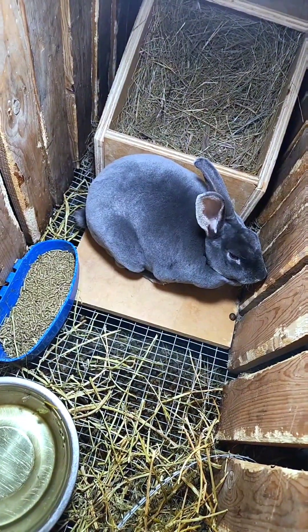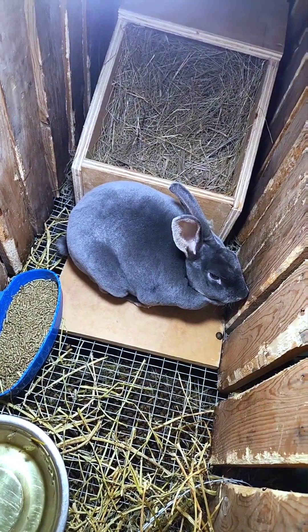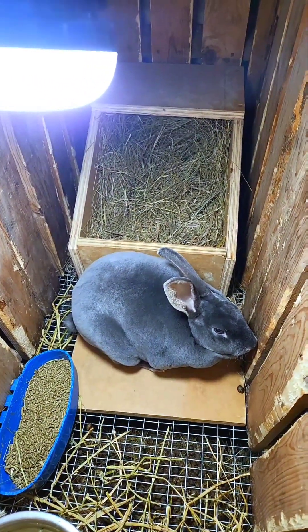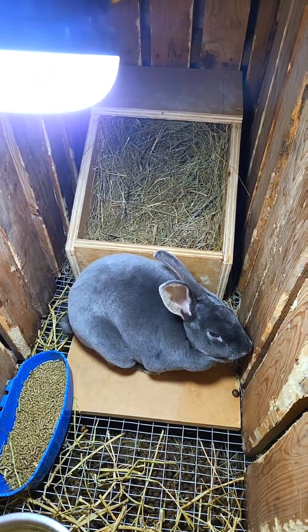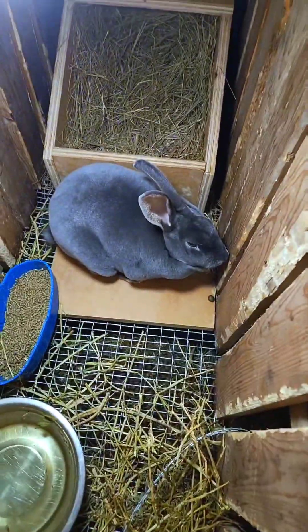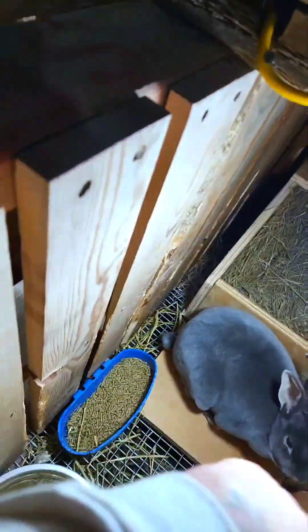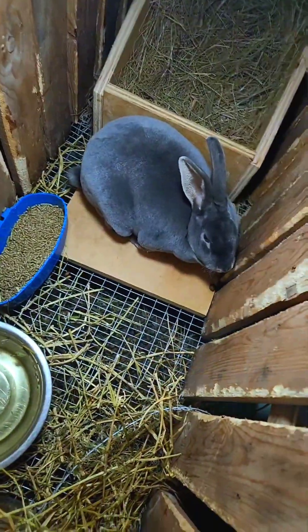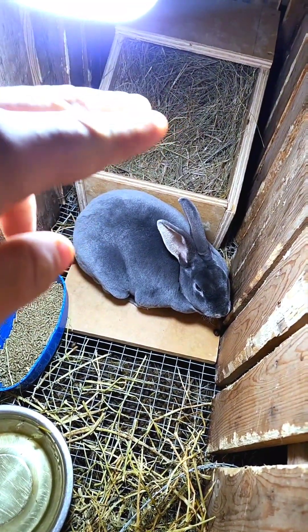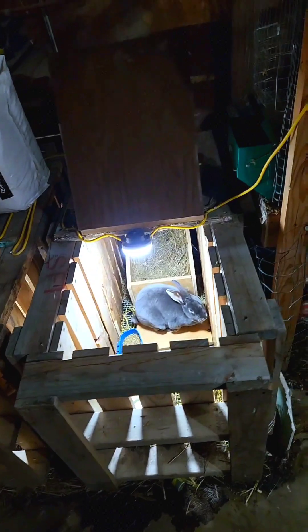She doesn't look as pregnant to me as the other rabbit. That doesn't mean she's not, but she may have missed so she may not even be pregnant at all, or she could have her kits in the nest and pull her fur and dig it all last second, or she could just completely fail and have her kits somewhere on the wire back here in this corner. We're just going to have to pay close attention and make sure that we help her move her kits into the nest as quick as possible if she has them. That's the second rabbit with a nesting box.